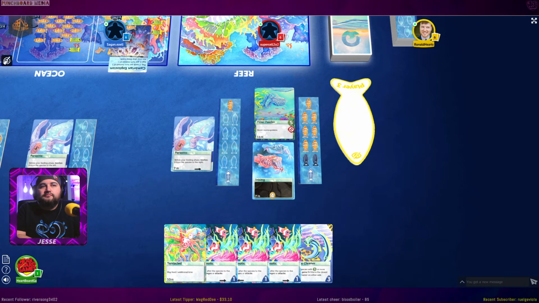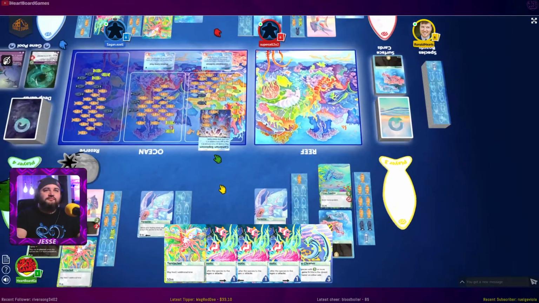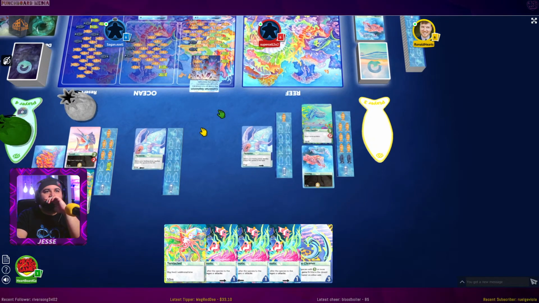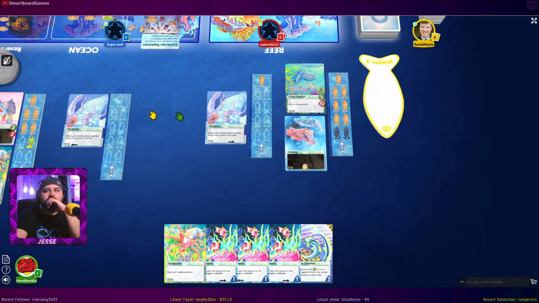Yeah, I'm noticing there's not been a lot of movement out on the ocean board here. Not yet, but now that the reef is empty again, there's going to be some more shuffling and moving of those things. Very much so. It's all gonna happen so fast.